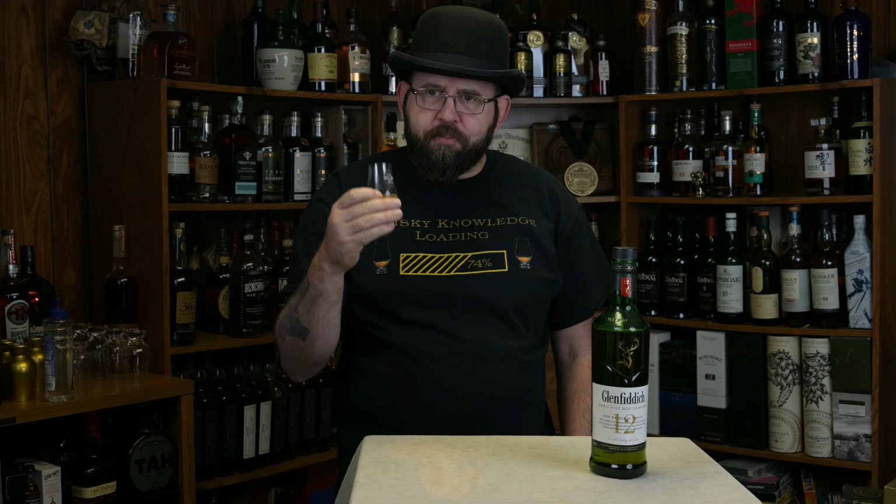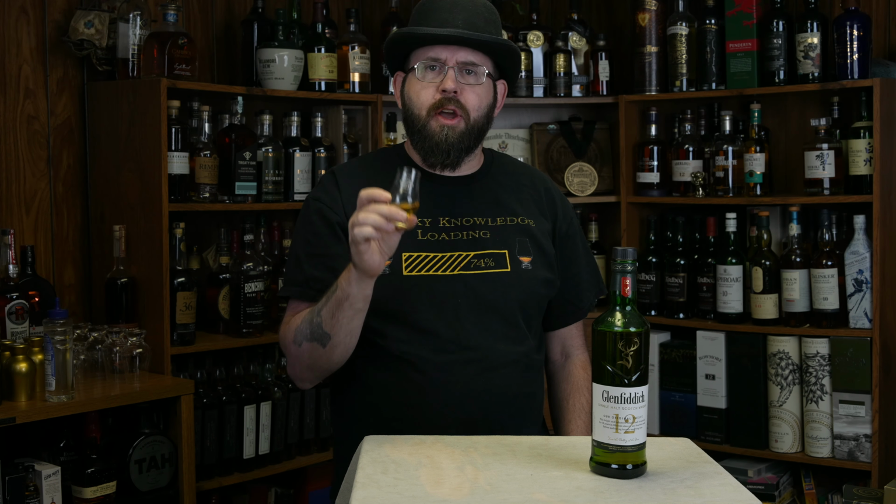So on the palate, first thing you get is this little sweet note and this just little hint of a sour note. Maybe not sour. Kind of. Yeah, no, it's on the sour side. There's a bit of malt. It starts out a little bit thin, but it does have a certain richness to the flavor at least. Just on the palate, it tastes thin, or feels thin, I should say. There's that malt.